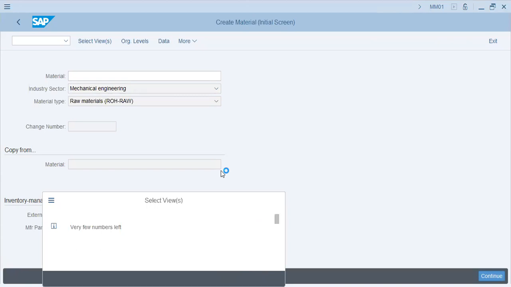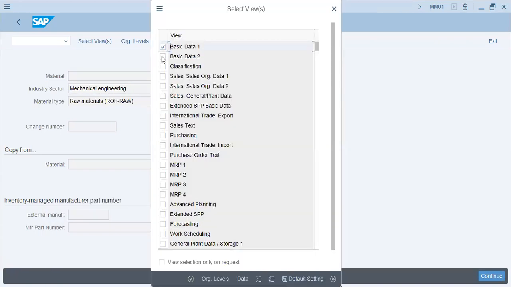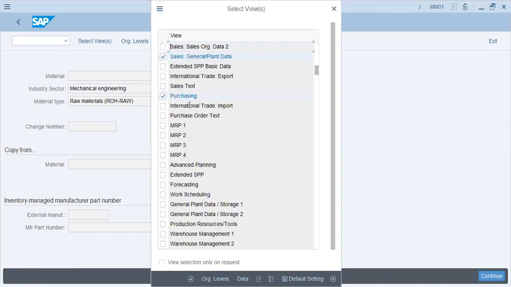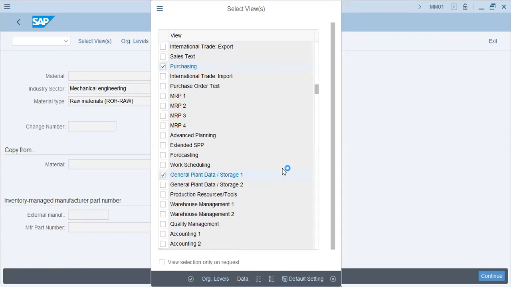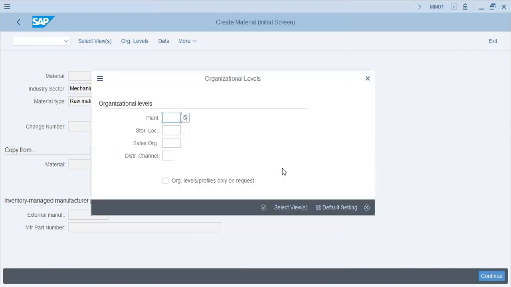Continue. Basic data, sales, general plant data. Then we have purchasing, general plant data. For now, this is okay. Good. Fair enough. Plant value BT63.